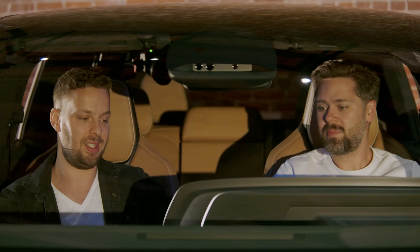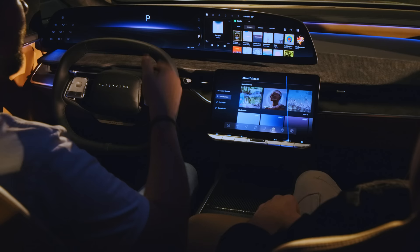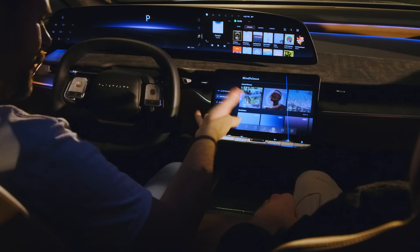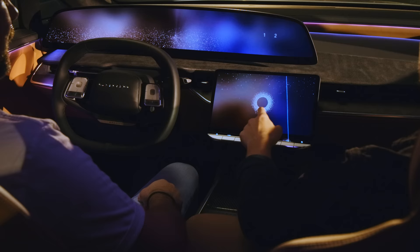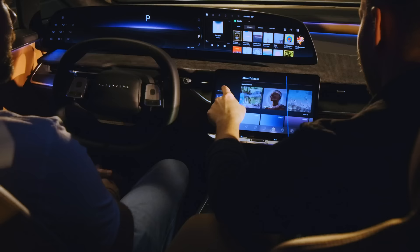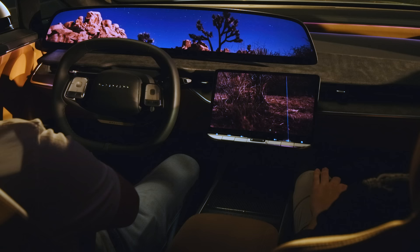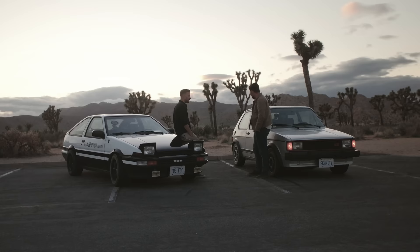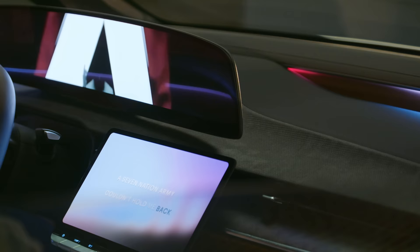Right now we're in Joshua Tree mode. At first it seemed tacky, but sitting in it, it's actually quite nice — though all Joshua Tree at night makes you feel is cold. There's even karaoke in here — we can't play the audio for copyright reasons, but it exists. There are occasion modes too: Happy New Year with fireworks, Happy Birthday. They're slightly sad if you do them alone, but if you have kids in the car and want to occupy them while charging, that's actually a really good idea.